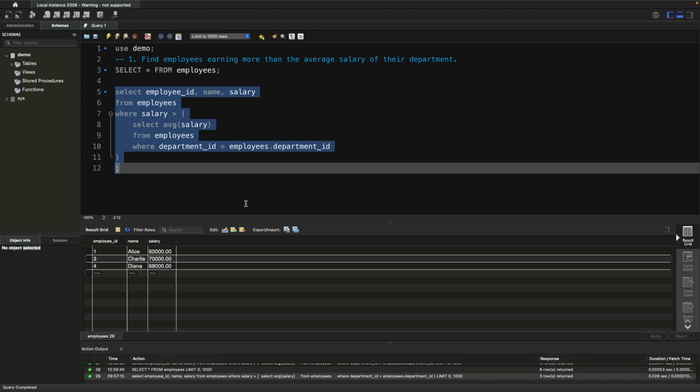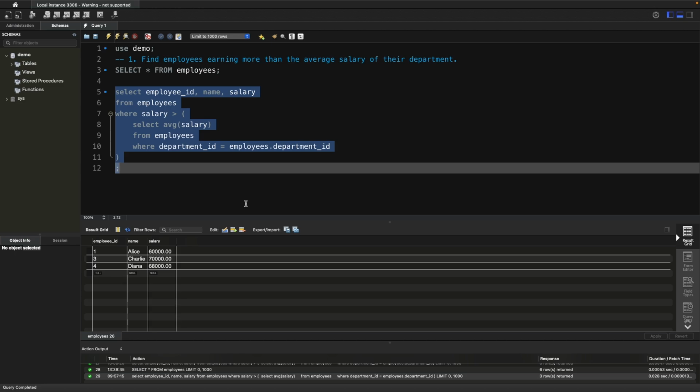But on the flip side, it repeats the subquery for every row in the table, which is computationally expensive for large data sets. And performance can degrade for tables with many departments and employees.